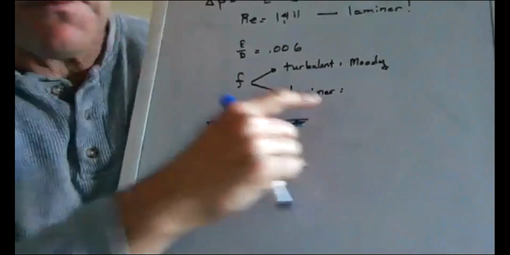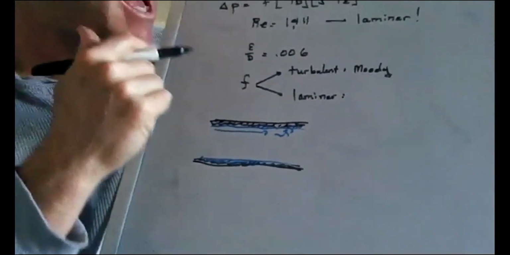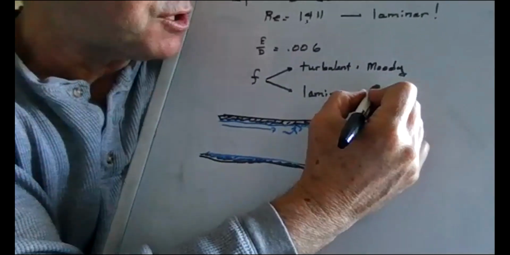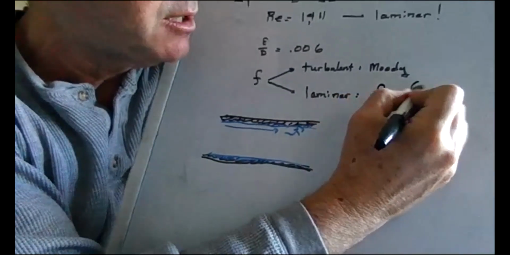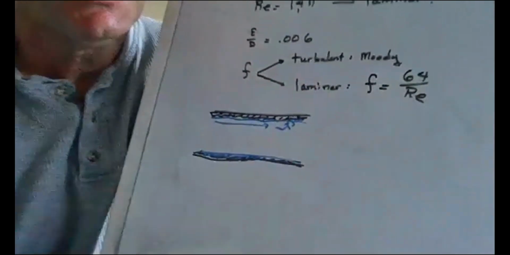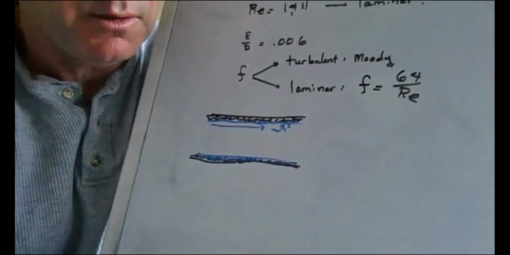So it turns out if there's laminar flow, there is another alternative, and that is that you can just use the Reynolds number to get the friction factor. That is the next equation to write down. It essentially is virtually our last equation of today. To get the friction factor, you can do 64 divided by the Reynolds number.